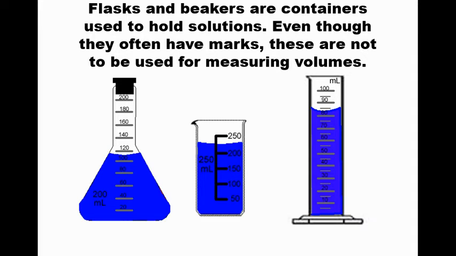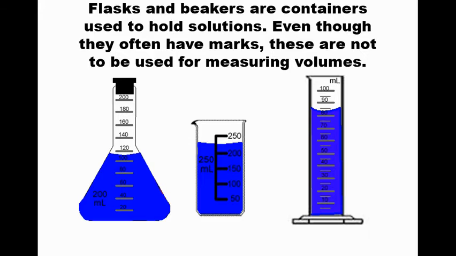So you don't want to take 200 milliliters when you only need 50 milliliters, because everything that's taken out of the stock bottle cannot be returned if it's not used. So if you need 50 milliliters, you'll use your beaker to get about 50 milliliters and go back to your lab desk to use your graduated cylinder to measure this.